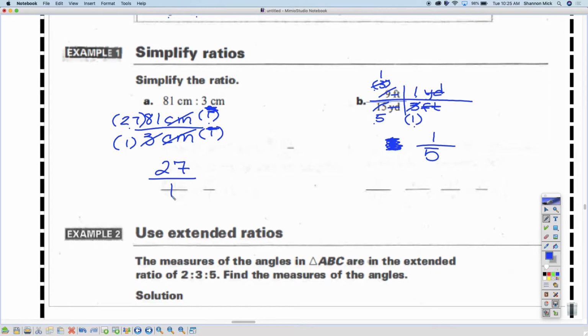This is 27 over 1, yes? And it started with a colon, so should I put it back to a colon? Yeah, and I was wrong by not putting over 1 because we still have a ratio. So we should put it into what? 27 colon 1. Now, this one started as a fraction, so I leave it as a fraction. And guys, when I said I was wrong by just putting 27, when it's a ratio or a proportion, you have to show both the numerator and denominator. Make sense?